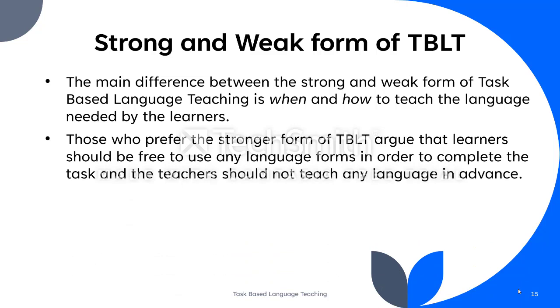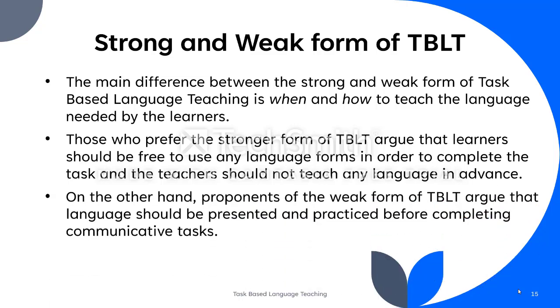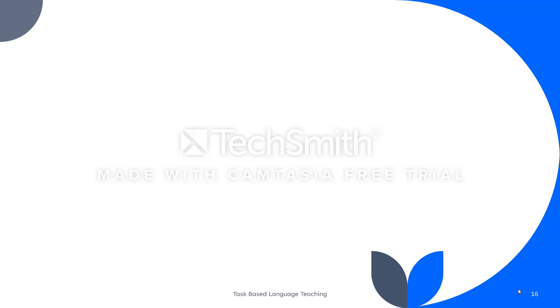Advocates of the stronger form of TBLT say that learners should be free to use whatever language they have at their disposal in order to complete the task, and no language practice should be done in advance. On the other hand, the weaker form argues for a language presentation and practice before completing an authentic communicative task.